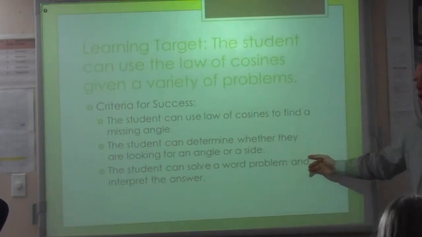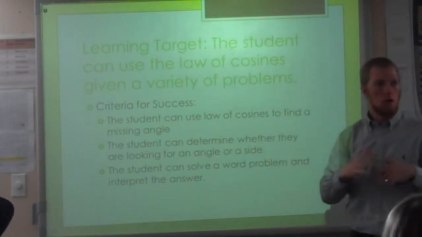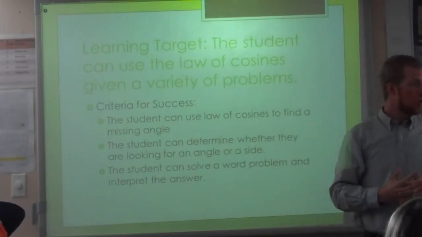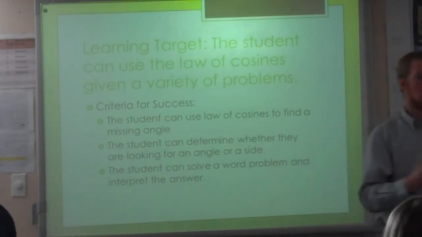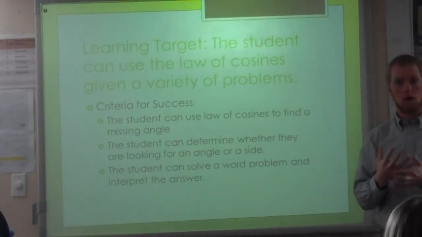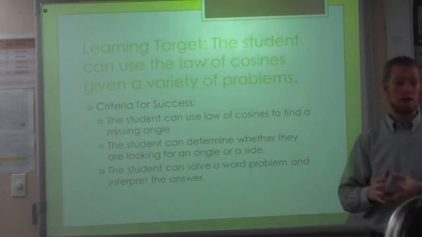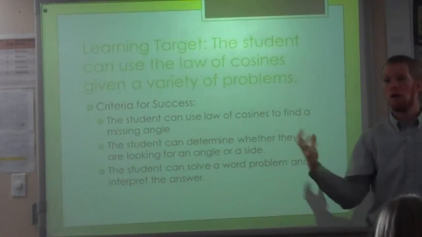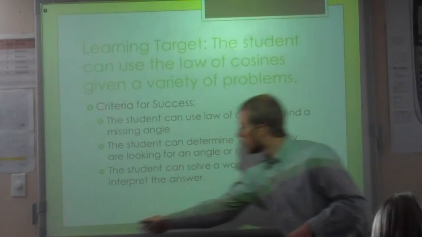And then after that, you see 6 problems up around the room. You're going to practice drawing a picture, giving me the work, and then answering in a complete sentence so that I know that your interpretation is correct. So not only that you have 5.7, but that you know it's 5.7 millimeters or something of that nature. All right.